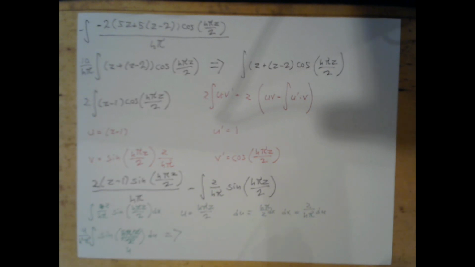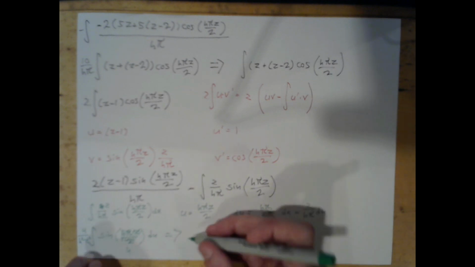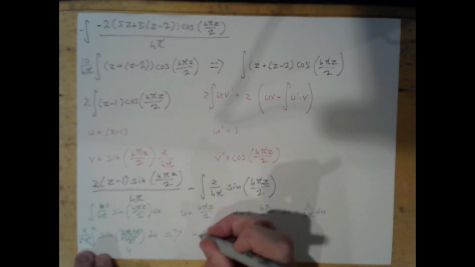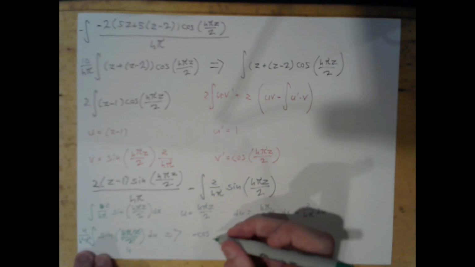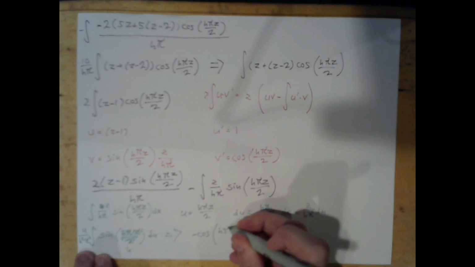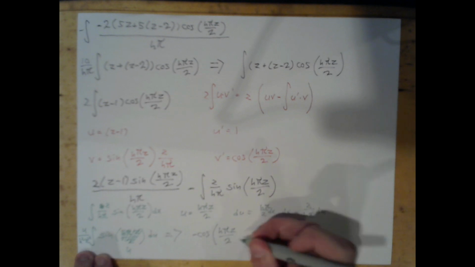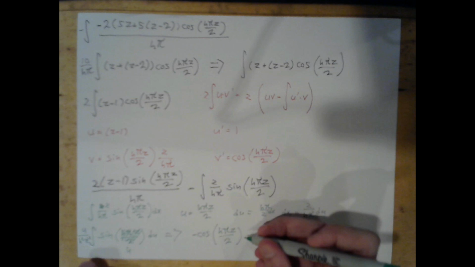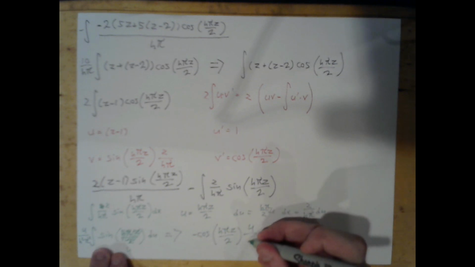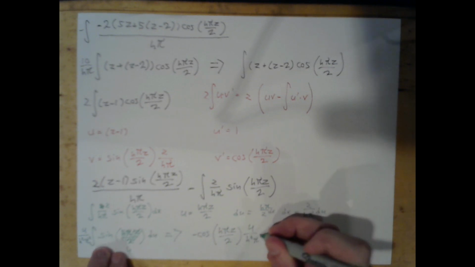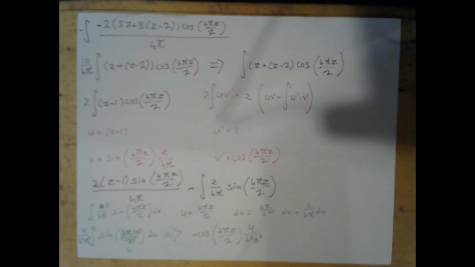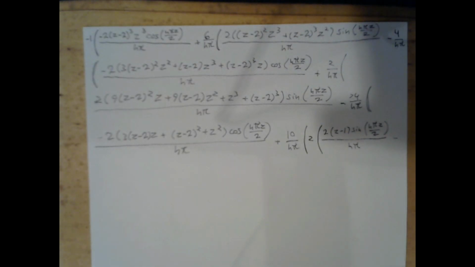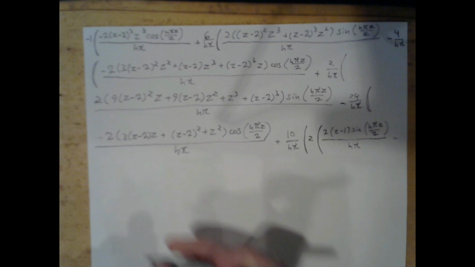And we pulled this entire constant outside, so when we integrate sine of u, it's just going to become negative cosine of h pi z over 2. Plug that back in, like again, it didn't really matter, but okay, here we go. And we're multiplying this entire thing by 4 over h squared pi squared. All right, so we've solved our integral now. Let's just plug everything back in, just to be consistent. All right, so now we're going to plug this back in.